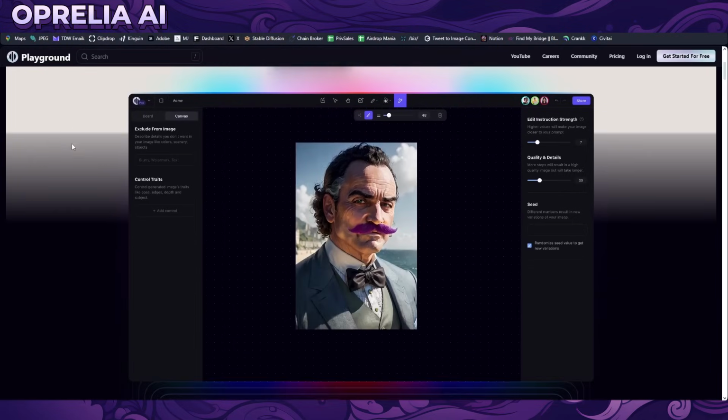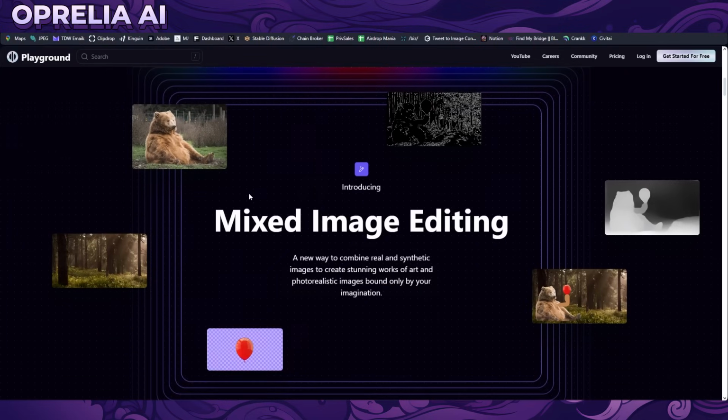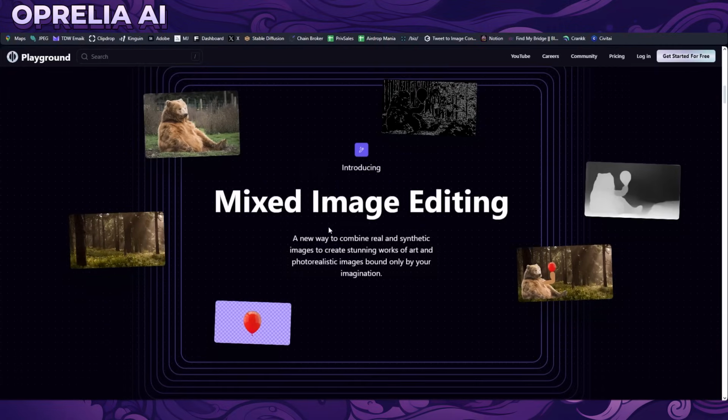have to offer. So outside from actually prompting images from scratch, it does have a couple of different image-to-image alteration functionalities and a lot of other ways to basically manipulate or alter existing images that you maybe want to tune up a little. They also have this feature called the mixed image editing. And by the way, some of these features are actually locked up behind the paid versions.